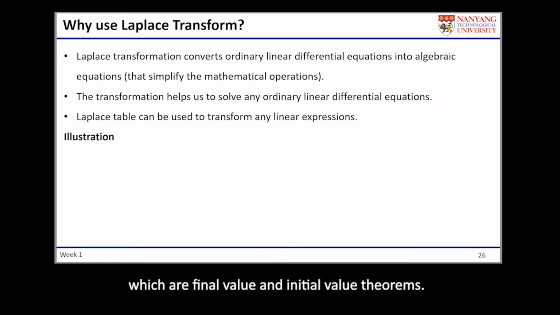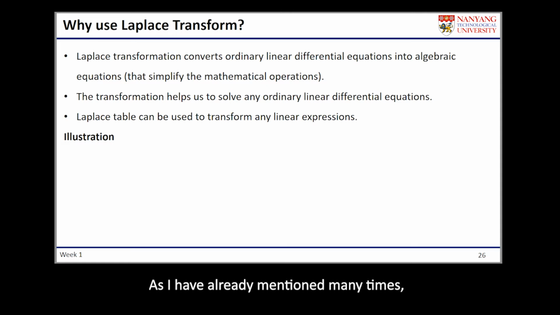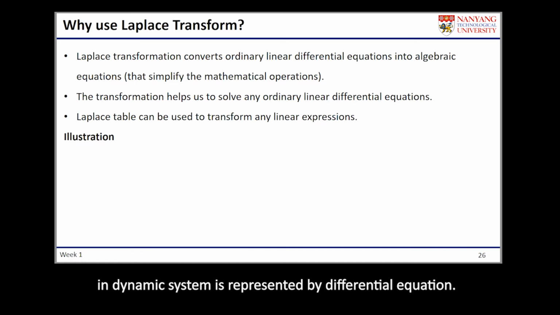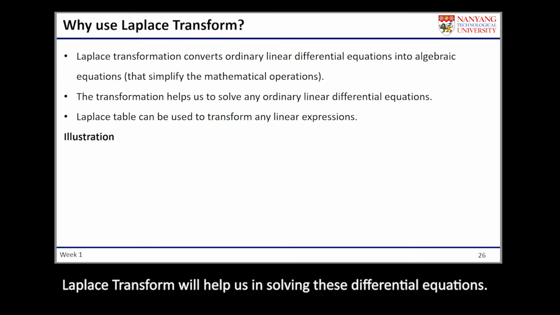Okay, the first question perhaps: why do we have to use the Laplace transform? As I mentioned many times, the relationship between input and output in a dynamic system is represented by a differential equation. Solving a differential equation is not easy. It's not as straightforward as solving an algebraic equation. The Laplace transform will help us in solving this differential equation.